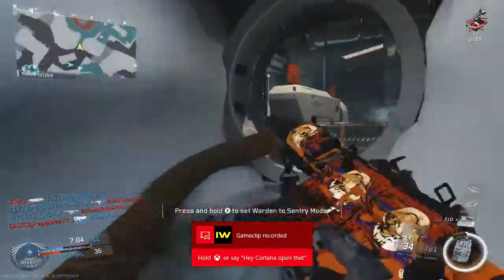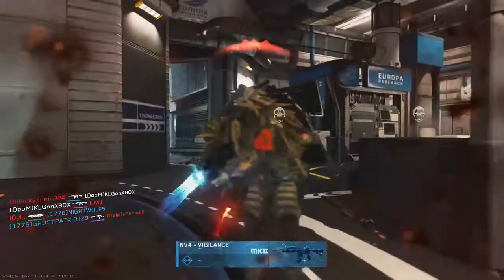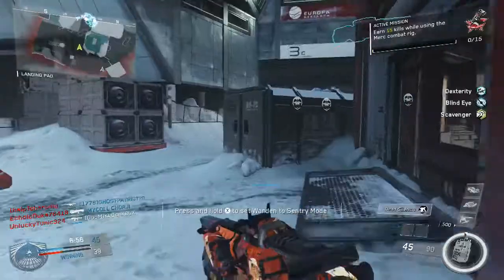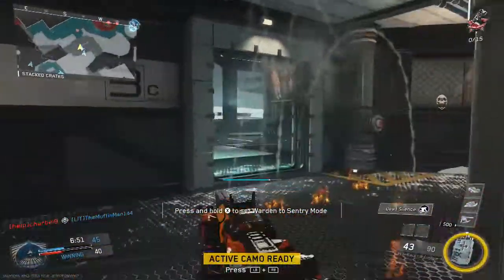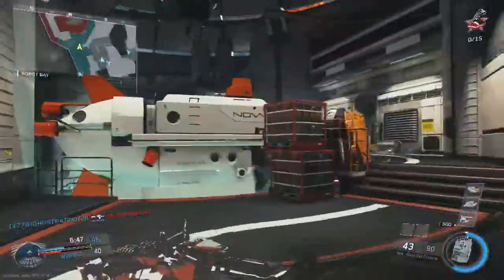Now getting on to the next attachment, I'm going to be running foregrip, and this is the attachment you could swap out for extended mags, whichever you prefer. I'm not too sure, but if you do have foregrip on any of the NV4 variants, the accuracy bar will be 100% full. I'll put a stat image up on screen here because I just really want you guys to see how overpowered it is, man.